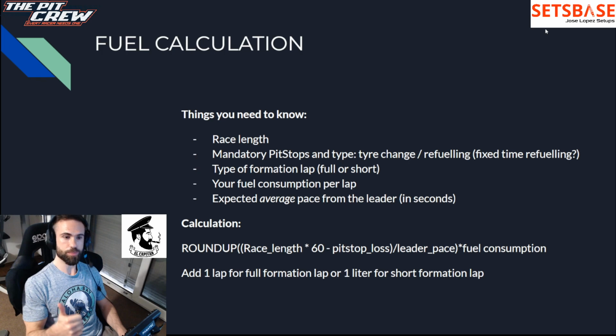Length of the race, mandatory pit stops and what type, like tire change, refueling, is there fixed time refueling, type of the formation lap, full or short, fuel consumption per lap, and what is the expected average pace from the leader. Here you can see the calculation. Don't worry, we'll do an example. On top of that, add one complete lap for a full formation lap, or 1 liter if it was short.